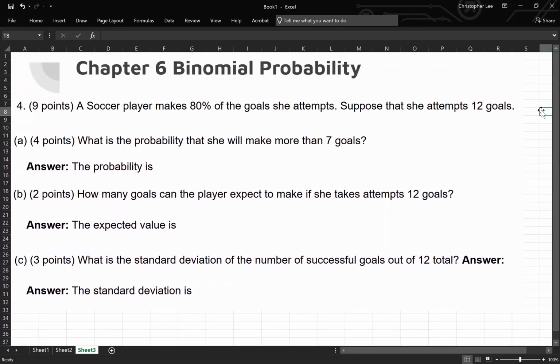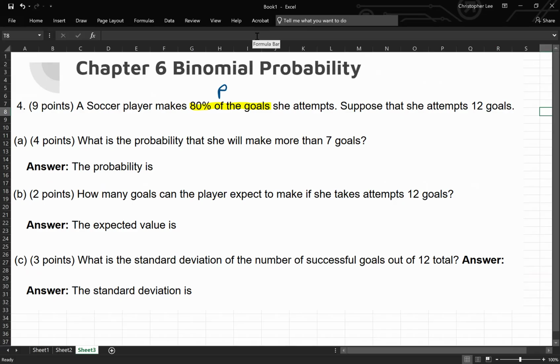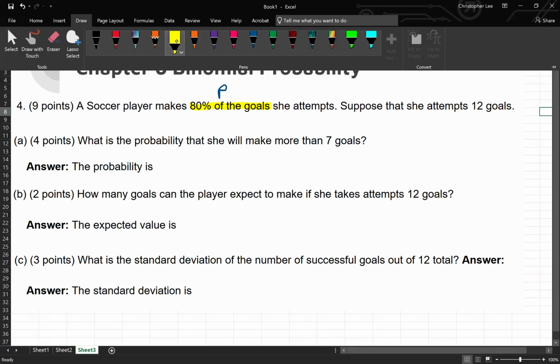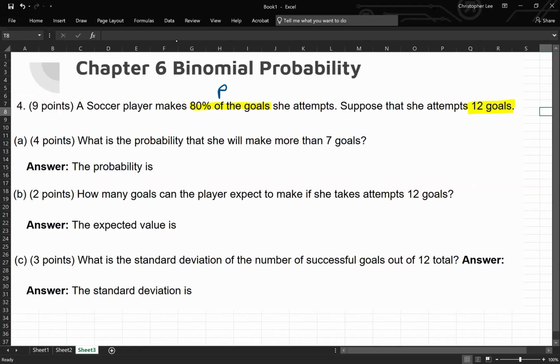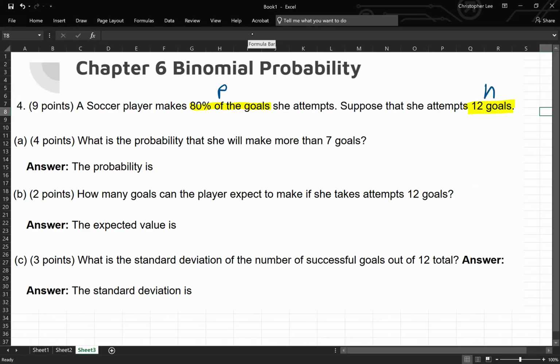All right, let's look at chapter 6 real quick, right? So this is binomial probability right here. It says a soccer player makes 80% of the goals she attempts. So help me out real quick. 80% of the goals that she attempts, what's 80%? It is 0.80, but give me what letter that represents. That should be your p, my probability of success. Suppose that she attempts 12 goals. What's 12? Not r, my n. This is my sample size. All right, first question: what is the probability that she will make more than 7 goals? All right, let's talk about that.